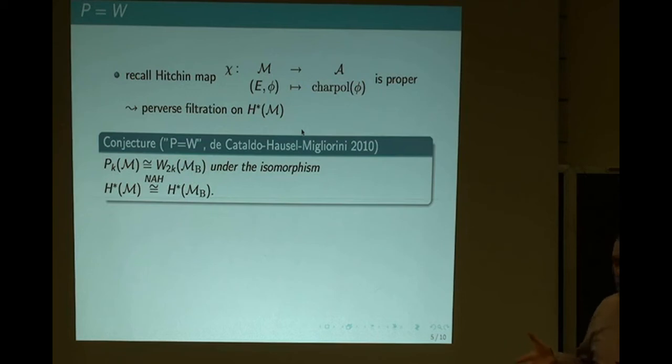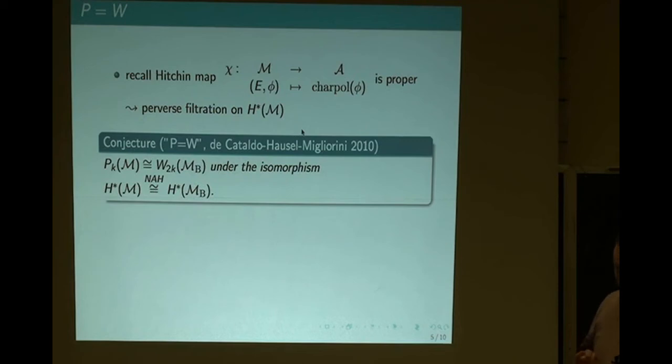On the other side, you see the weight filtration on the character variety, which is Hodge theoretical at least, but for me it's even more arithmetic. It somehow sees the weight of the Frobenius action, the eigenvalues of the Frobenius action on étale cohomology. So this is really a surprising conjecture for us at least.